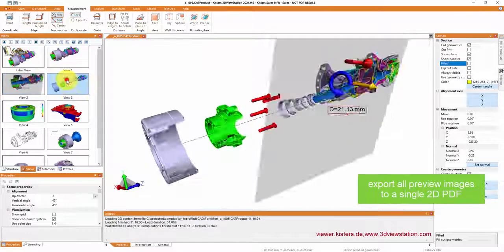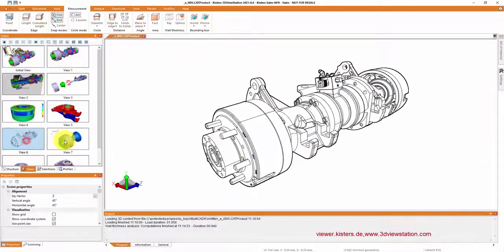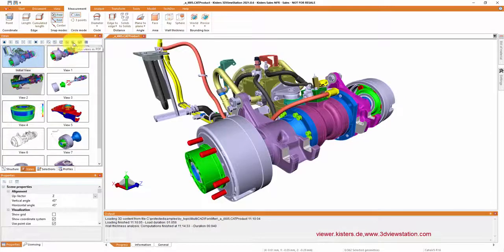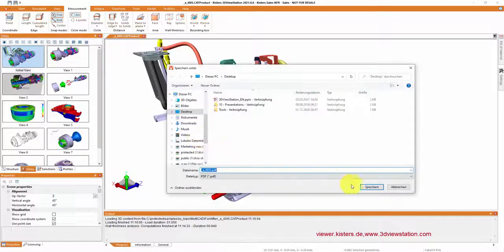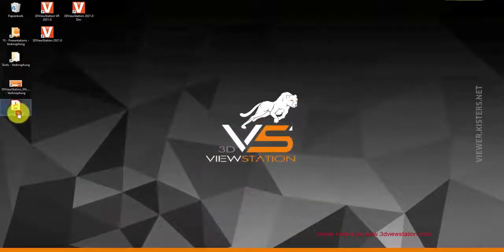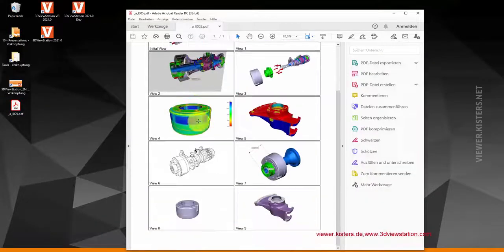Another feature request issued by customers is the possibility of exporting all views to a single file. So we had in the past you could export a single view to a PDF or a PNG, whatever, but new is a new icon over here. Let's export all of them in one single PDF. Maybe that's helpful to have an overview, whatever. So the export is quick. We open the PDF, and then we see an arrangement of all those views.